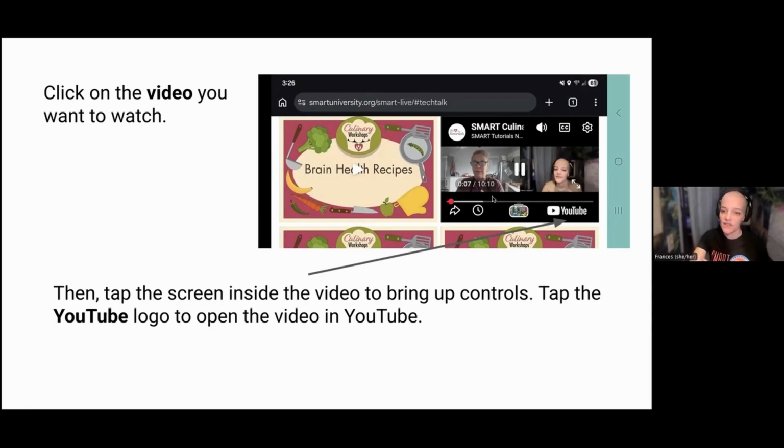And what you want to do is just, if you don't see these little controls here, if your screen is just the picture and not the little controls around it, you want to tap just gently on the screen and then click on that YouTube logo to open it up into YouTube. That'll make it bigger for you. So tap to get the controls. So if you ever don't see these controls around the screen of the video, just tap on the screen and they should come up. And then we're going to click on that YouTube logo and it'll take us to YouTube and we can look at it bigger.